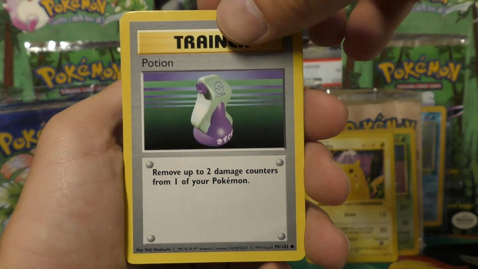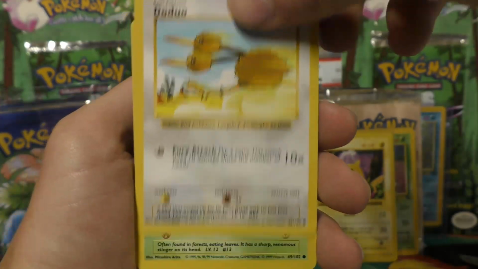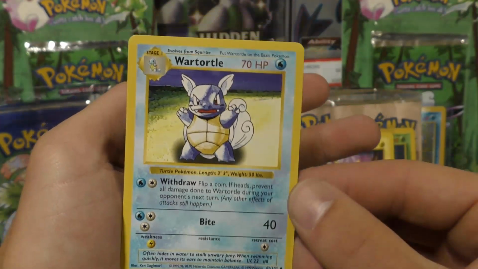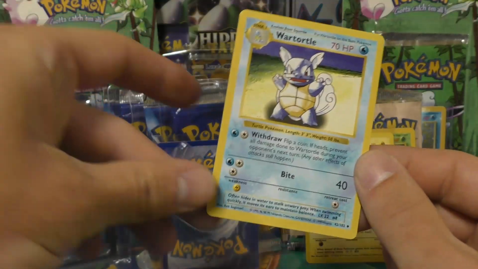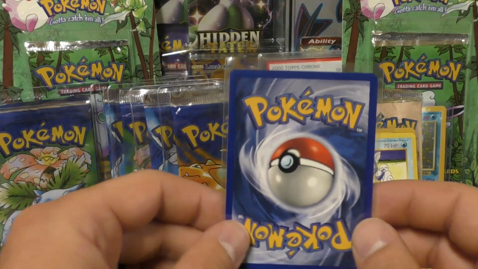Alright, so we have Potion, Doduo. Oh yeah, and here's where I was talking about. There's no shadow, there's no black 3D effect going on there. Got the Weedle, Defender, Pokemon Center, oh, and War Turtle. Man, these shadowless cards, anything packed fresh is nice now. Okay, so we do have a holo here. Probably not a PSA 10, but let's see what we have.